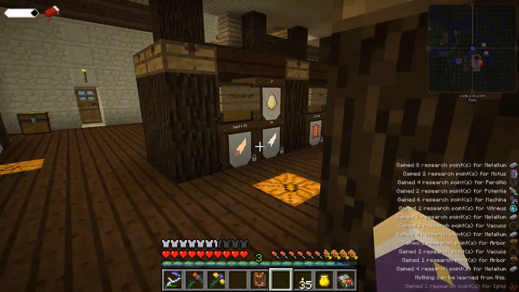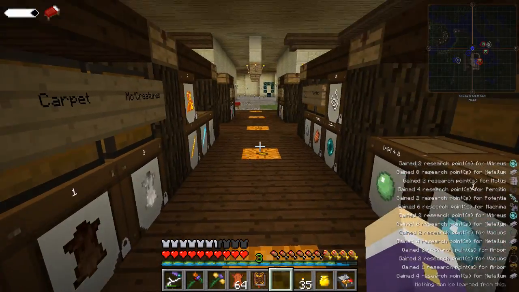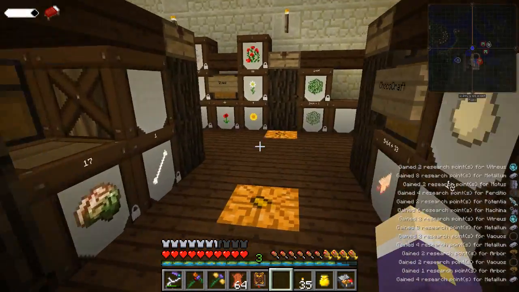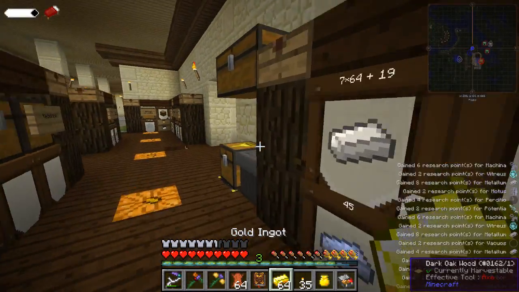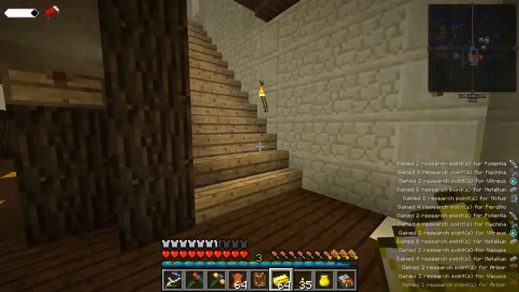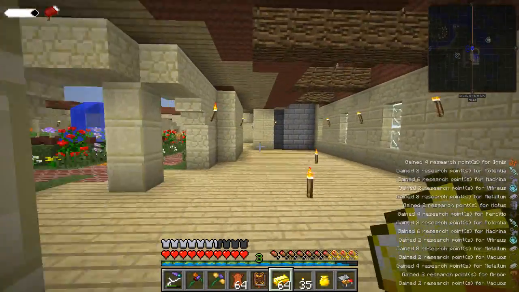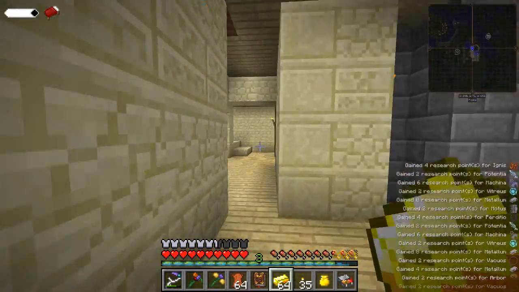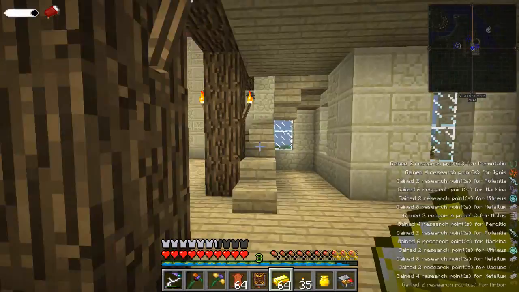And then we need some leather. Do I have leather? Yes, I do. Let's just take a stack of leather. And I think I may have needed some more gold, so let's take a stack of gold with me as well, and head back up to the top of the house. The running around this building is starting to be nice. It's like walking around my home. It's starting to feel like a home.